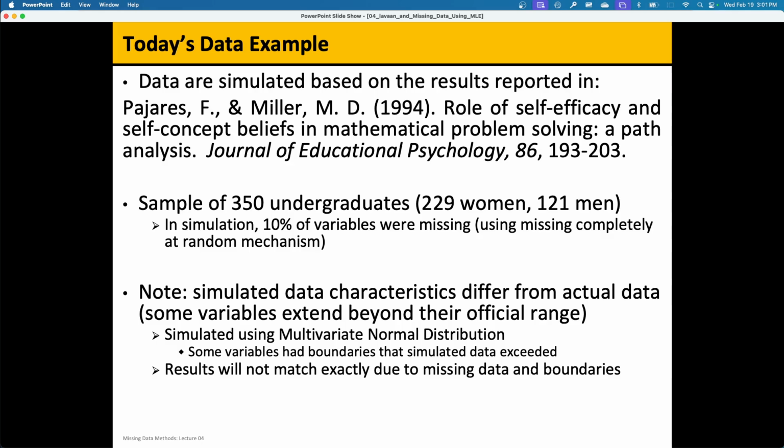So I'm still mapping what the book concepts are to this, and that's where the problems of this week for this lecture have really materialized. But I will note that if you go and grab this data and look at the study's results, my results and their results aren't going to be the same, mainly because I'm sampling a new set of data. Not only that, I'm simulating data with a multivariate normal distribution, but some of the variables had boundaries, like you have an upper limit to the number of items on a test, or you have a floor or a ceiling, right? So they're not exactly matching.